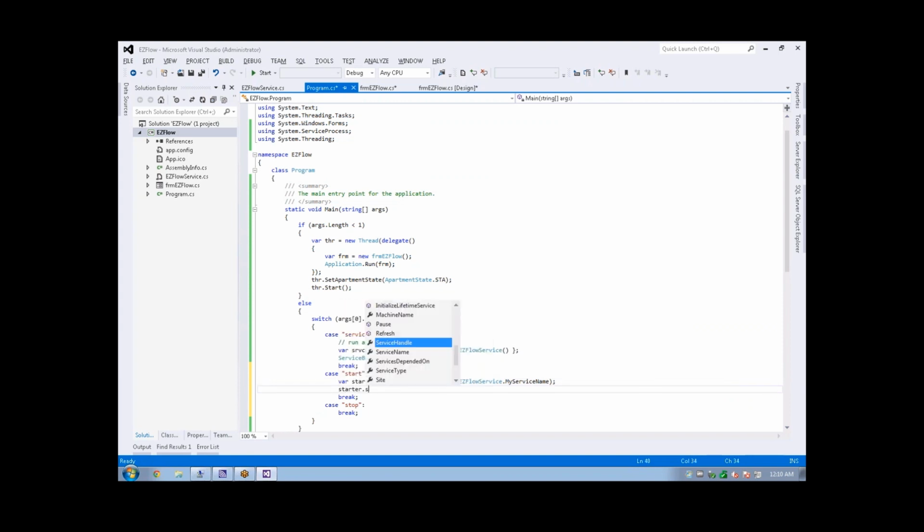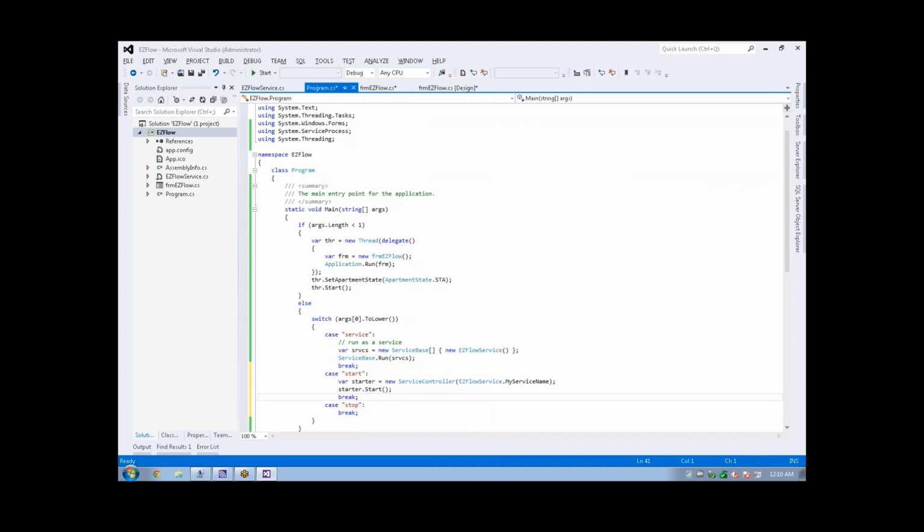So you call this one, and this is going to start the service controller. The service controller will do its magic and then call the start, and the start is going to eventually call our implementation of the onStart.